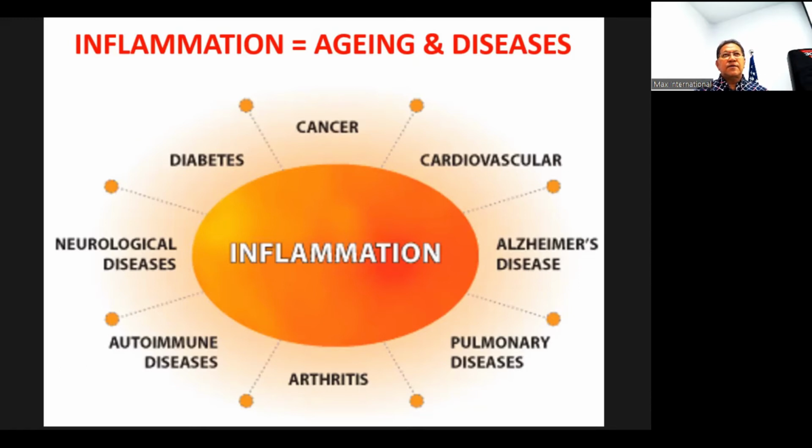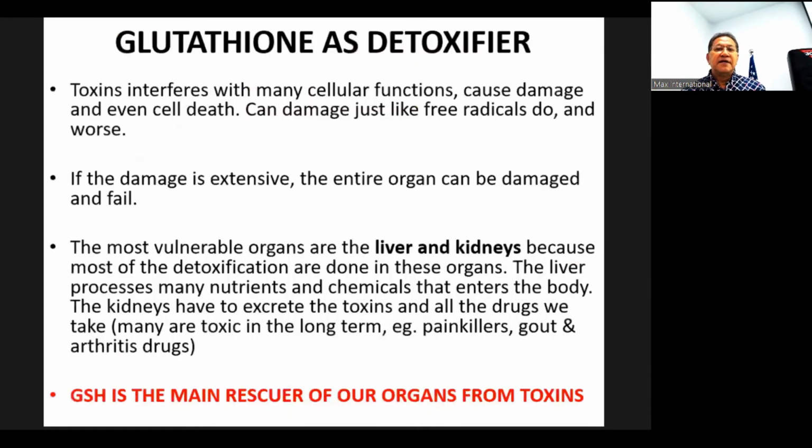So where do free radicals come in now? Because in the past, 30 years ago, free radicals were seen as the cause of all this. Then we moved on to inflammation, right? It's not that free radicals have become less important. Right now, we realize that free radicals are just a major cause of inflammation. It's still inflammation, because you can also have infections causing it.